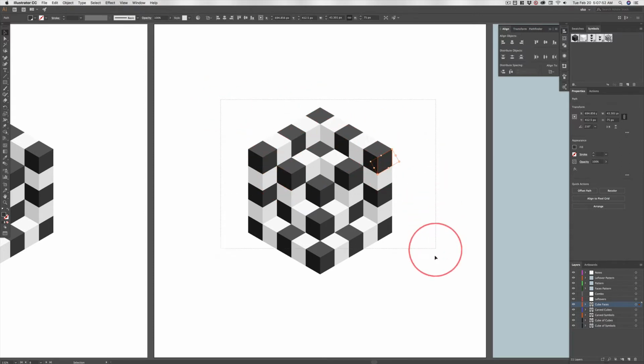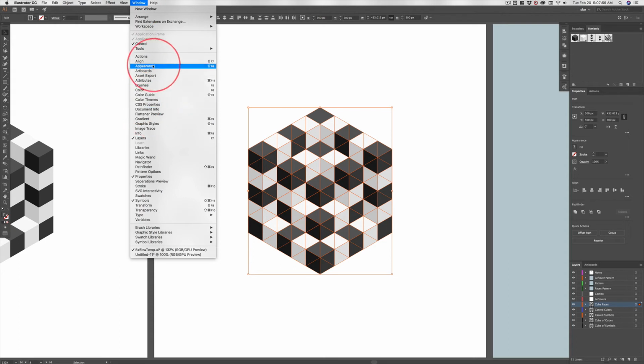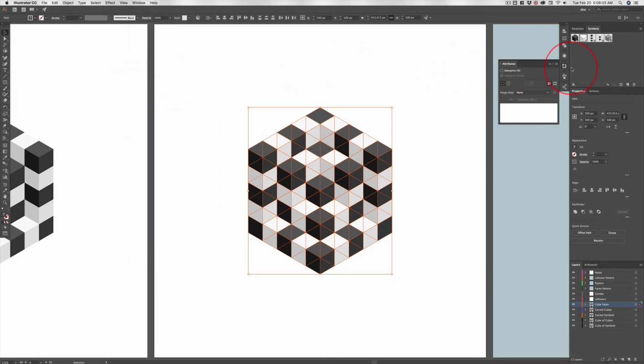Now, I show you in the movies, or maybe I don't know, under Window, Attributes, right here, Window Attributes, and I have attributes out here because by default, this opens up like this.